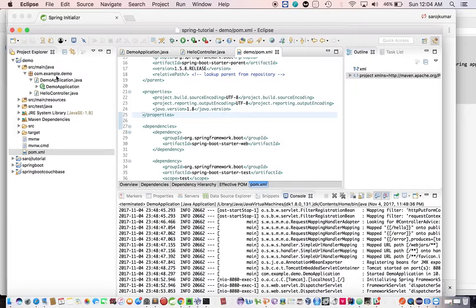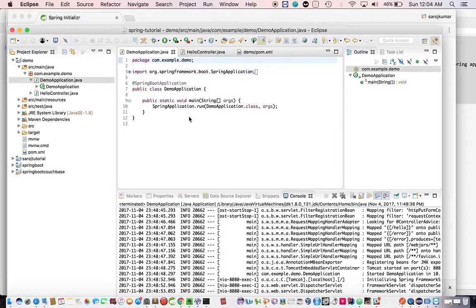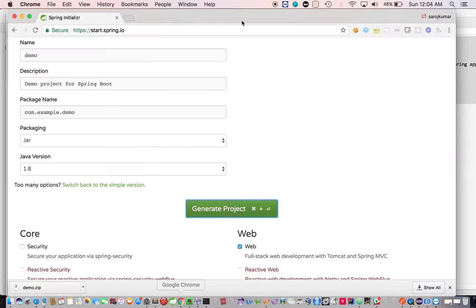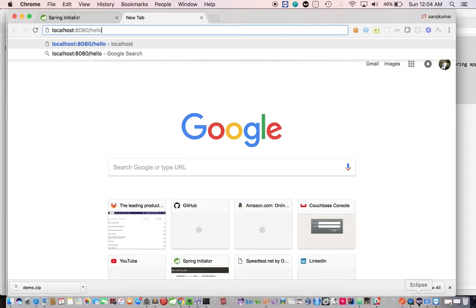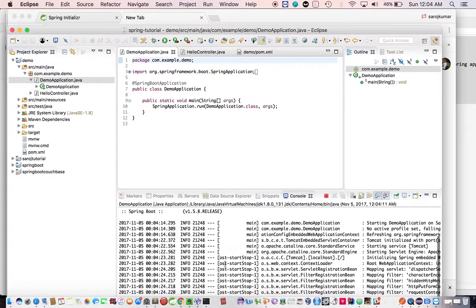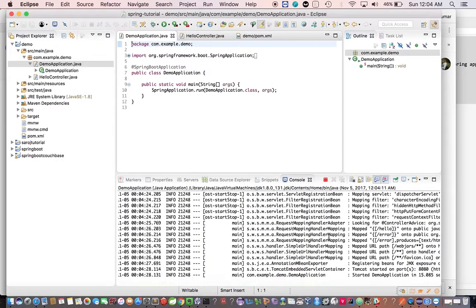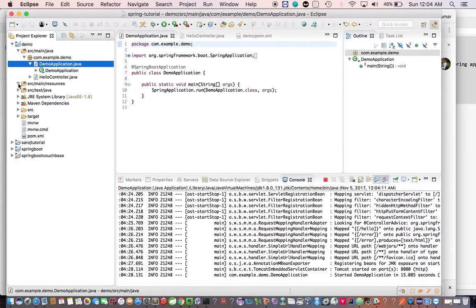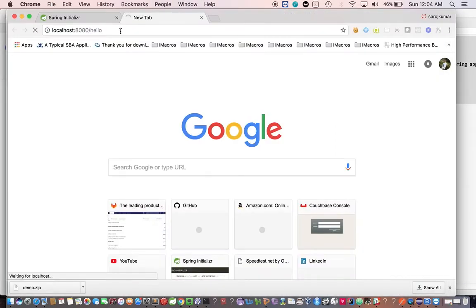So now let's go and run this application and see whether the endpoint is working or not. Now go and type localhost. I think it's already started. Not yet. Okay, now it started on 8080. So you can change the port whenever you want by going to the application.properties. But now let's see the endpoint. See, you get the response back, hello, right?